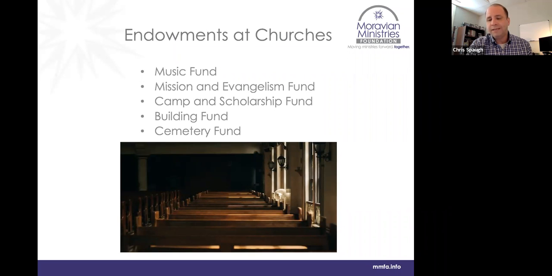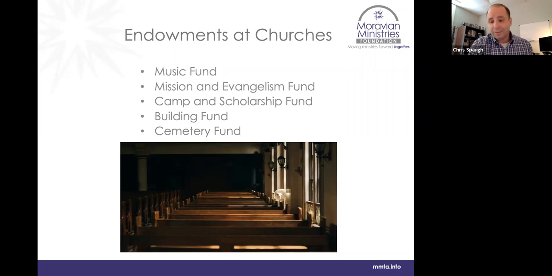A cemetery fund, what we see often with churches is they already have enough money in the cemetery fund. So in some cases with endowments, it's not educating people what to give to, it's educating people what not to give to. You have to be careful there, be clear with your goals, and make sure funds are clearly communicated to your congregation or group of supporters. You want to make sure, hey, this is our church's mission. These are the goals and different endowments for our church, and you want to encourage donations to those to support the church into the future.